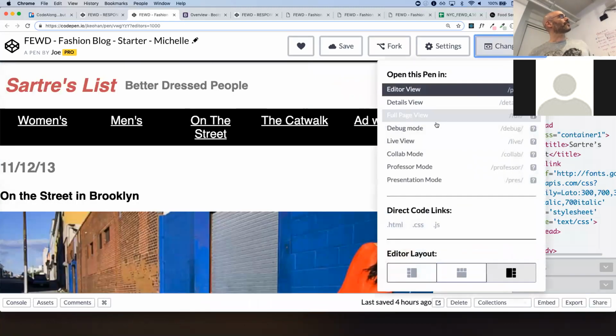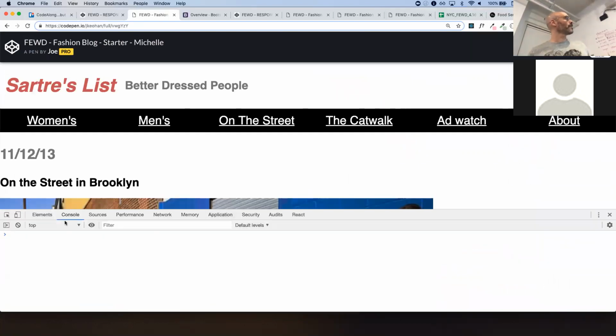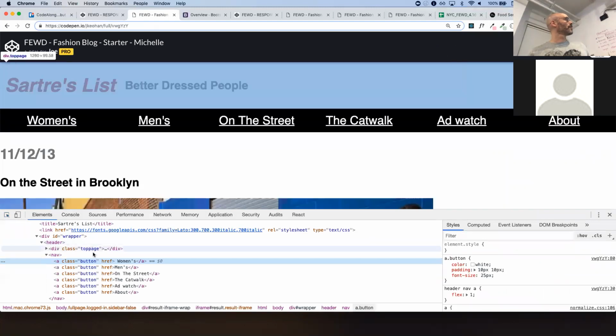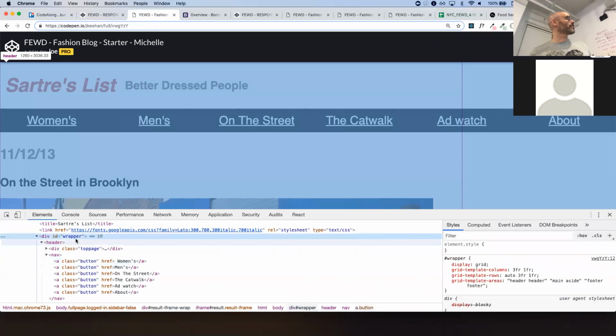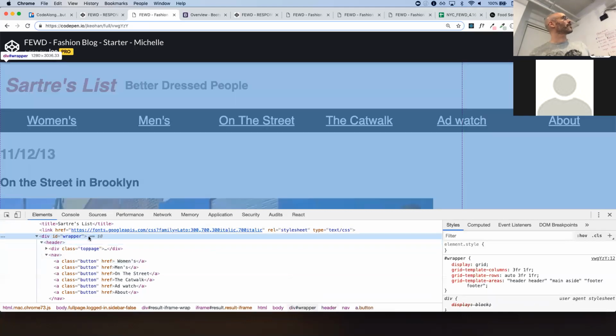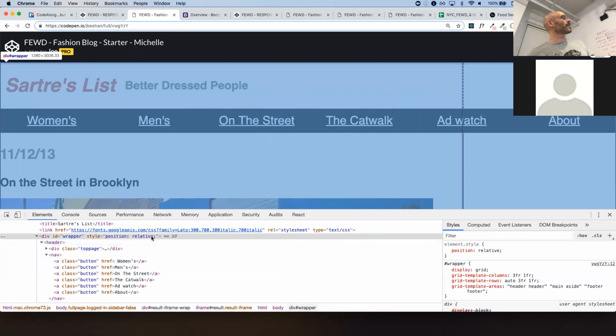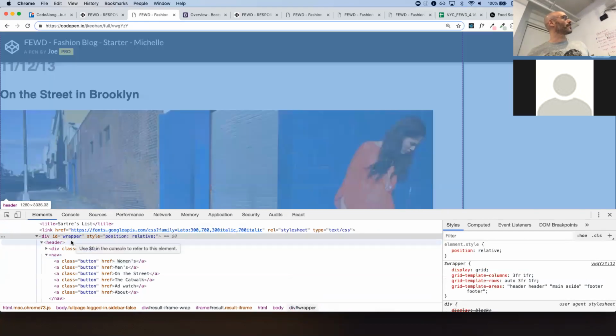I'm just going to go to full page view. Wrapper here, right? So the header, doing header. I'm just seeing where it is. What is the grid? I don't see grid being applied anywhere.